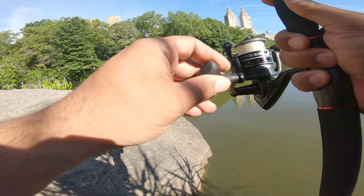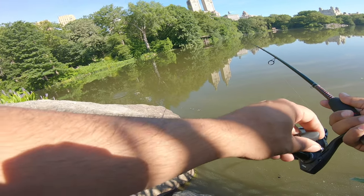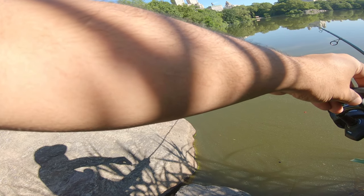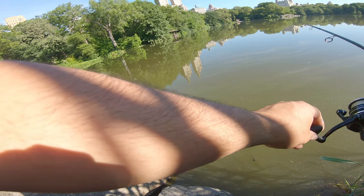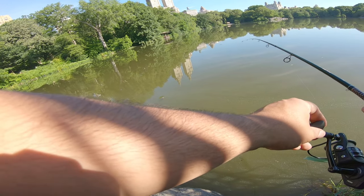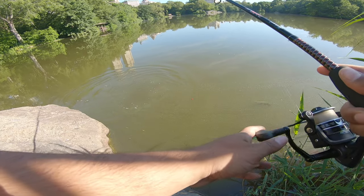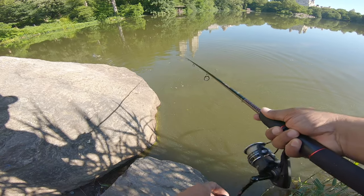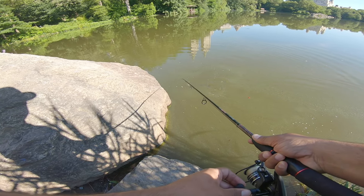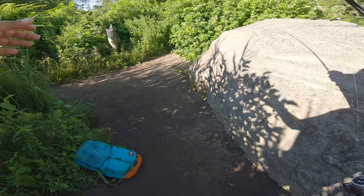Hooked up on the fluke, baby. Hopping in. Small bass. Bass number 6 on the fluke by JBS. Oh, I thought I lost the fluke. Oh, baby. That's what I'm talking about.